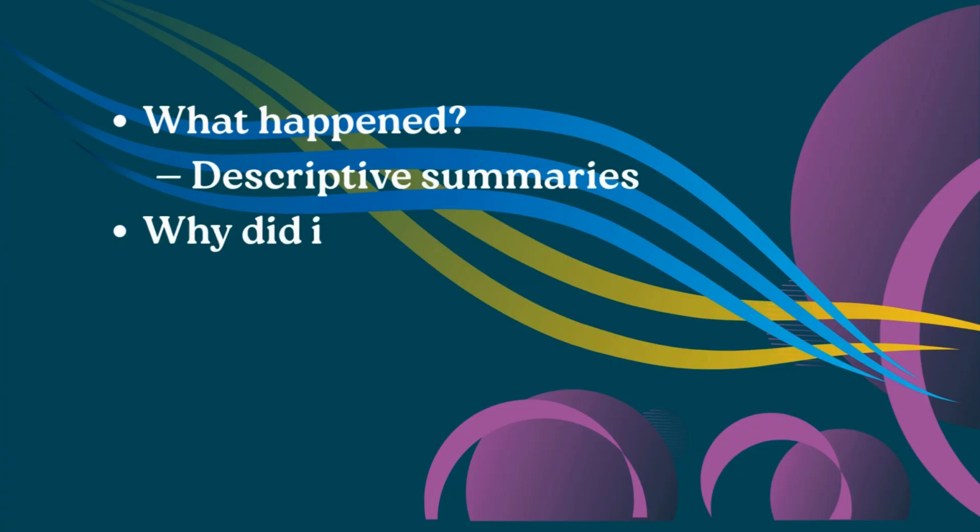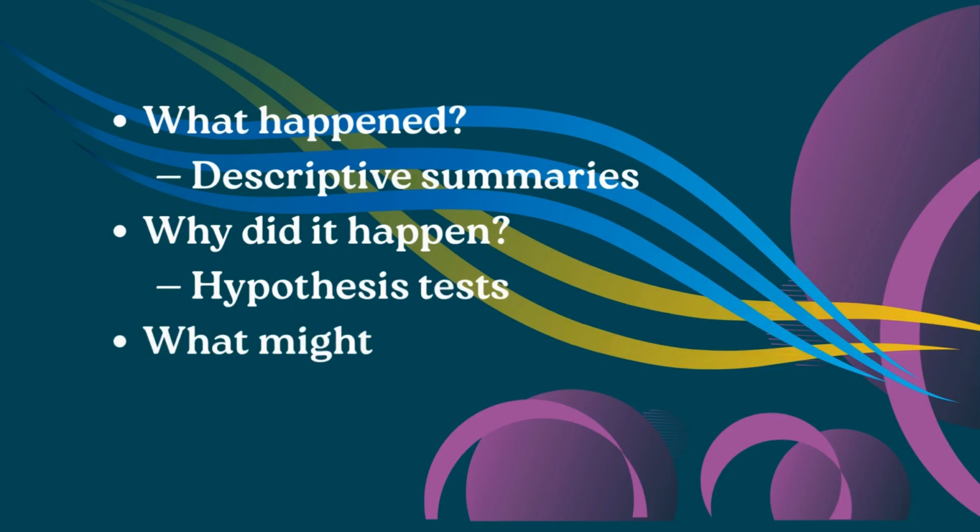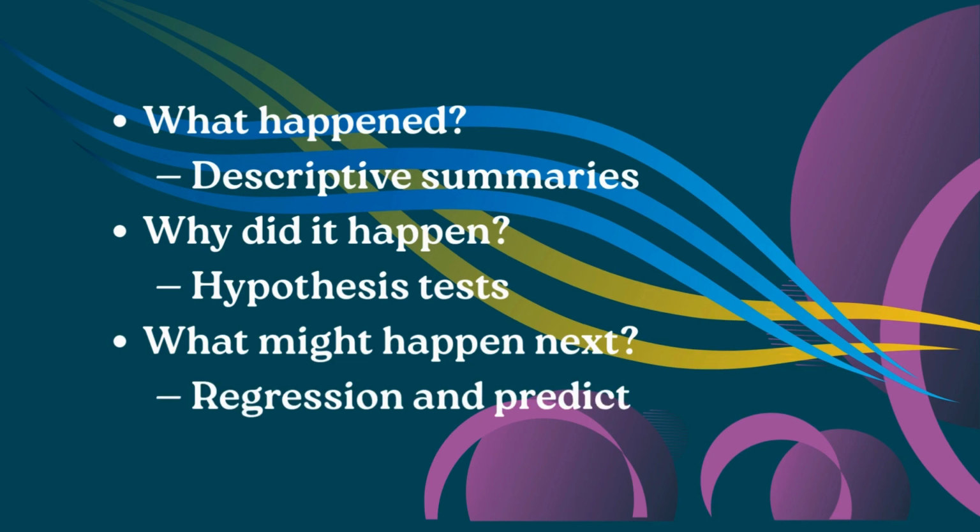Each of these tools answers a different kind of question. What happened? Descriptive summaries. Why did it happen? Hypothesis test. What might happen next? Regression and prediction models. That is the real art of applied statistics. Not just running tests, but choosing wisely. So every analysis leads to meaningful, actionable insight.